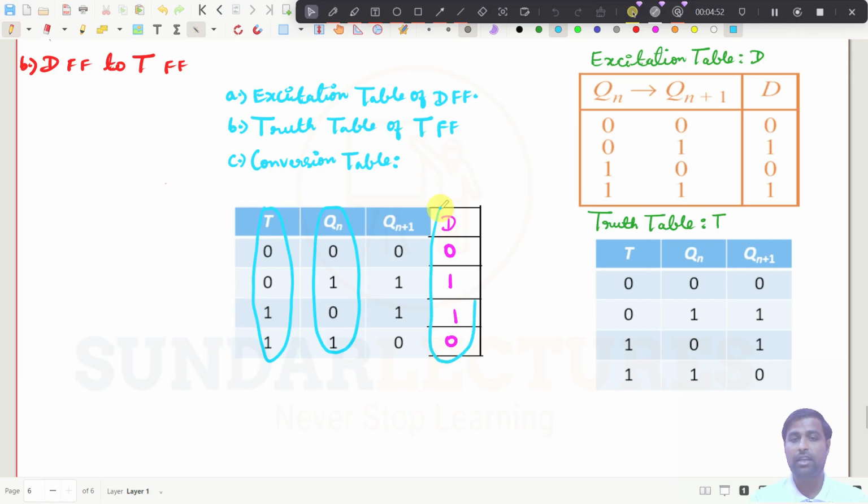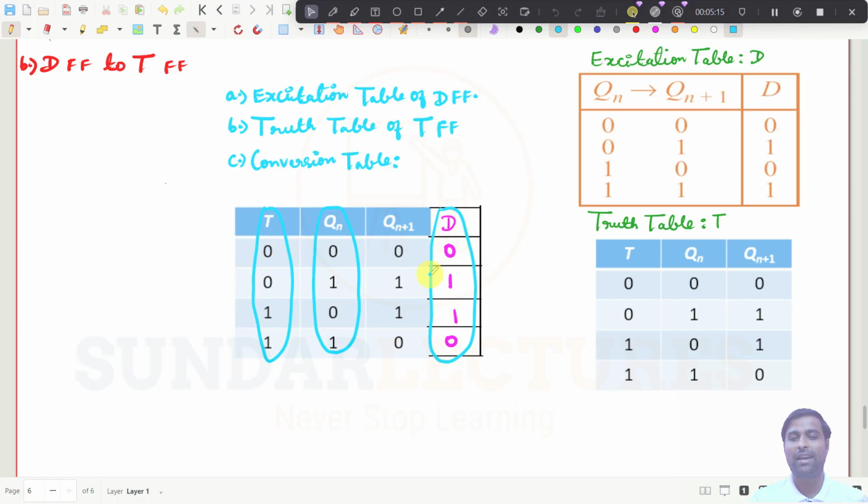And for this I need to draw the Karnaugh map, and you can see this. For 0 0 it is 0, for 0 1 it becomes 1, for 1 0 it becomes 1, and for 1 1 it again becomes 0. What is this one? I'm not going to draw the Karnaugh map. I'm just directly telling you that this is an XOR gate, right?